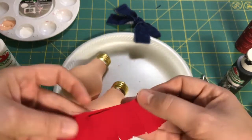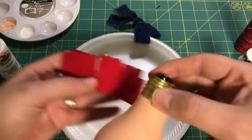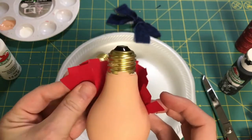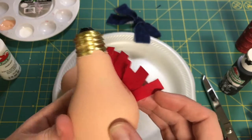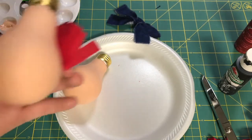And like I said, you're going to kind of stagger it just a little bit. So we're going to adjust it one more time just to see. We're going to have a starting point here and here. So it's going to go something like this, okay? So what I'm going to do is hold that in place like so. And I'm going to come over here and put me a dot of glue. Let me get my glue gun going here.